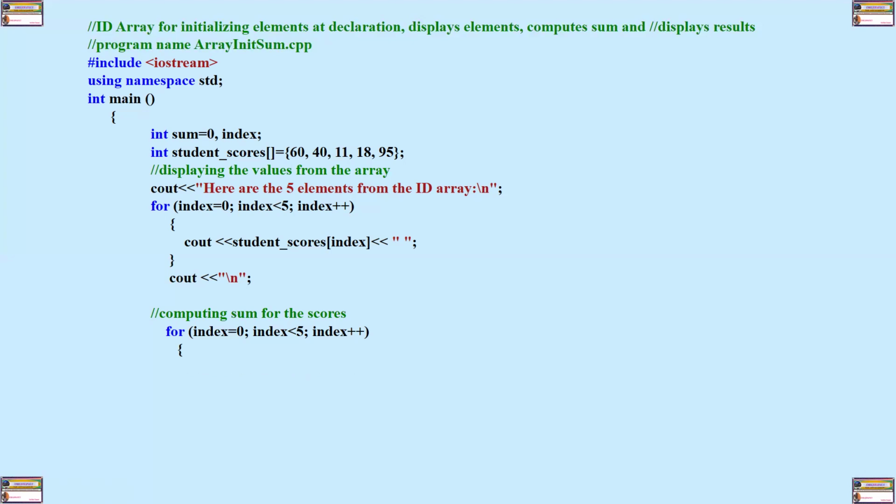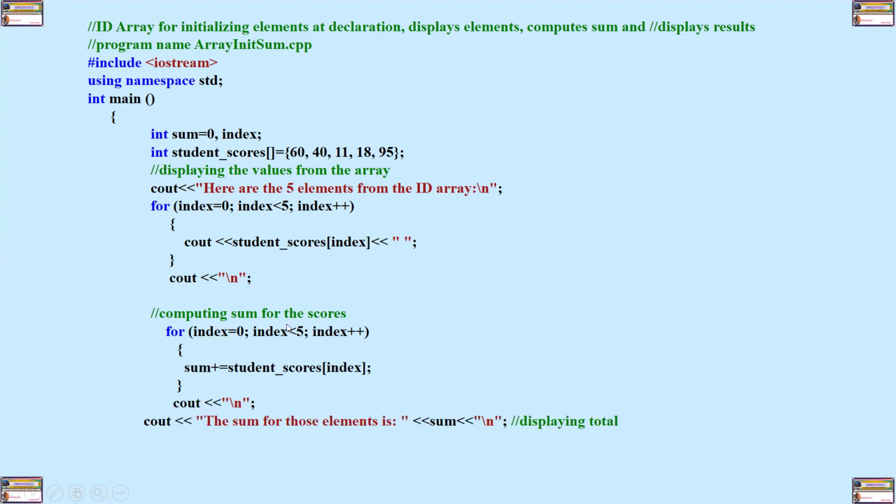That's what index plus plus means. So increment with 1. Check if that index is less than 5. If yes, repeat this operation. And that will continue until the value of index is not less than 5. And then exit. Then we write out the sum. And that is the end of that program.